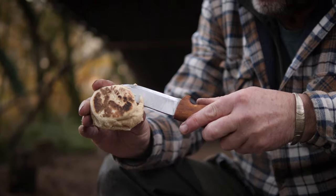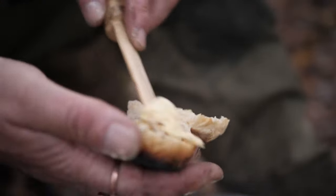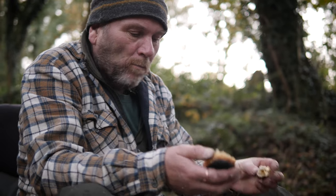See if it's cooked. Oh, yes. Let's taste it. Good, good, good.